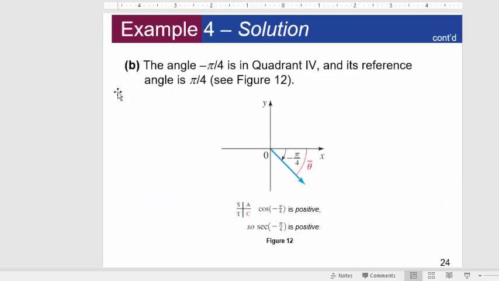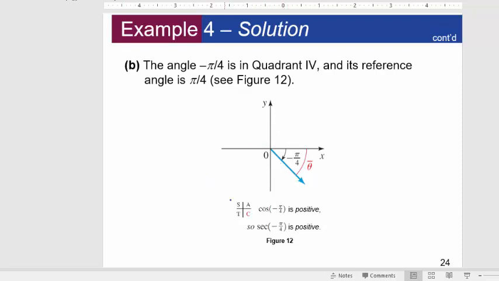And then to do negative pi over 4, well, negative pi over 4 isn't terrible because to get the reference angle, just realize that if this is negative pi over 4, the reference angle is the same, just positive. That's fairly straightforward to see because, yes, this is a fourth quadrant angle, but you're not thinking of it that way. You're thinking of it as a negative angle. So the reference angle is really just positive pi over 4. That's pretty straightforward, I think.